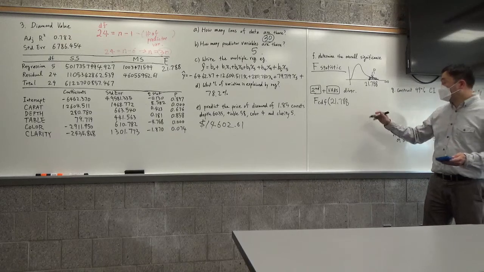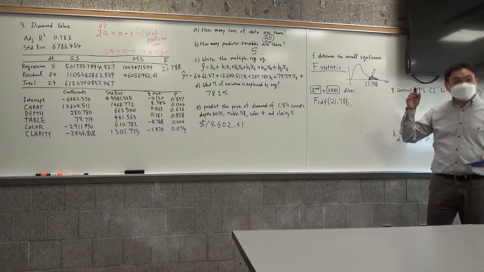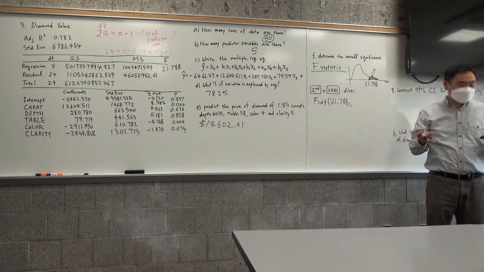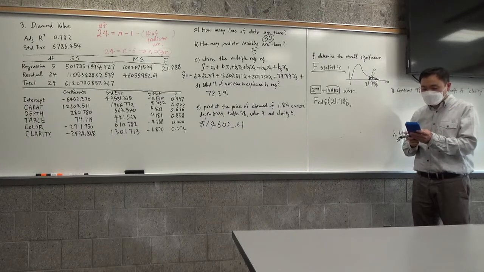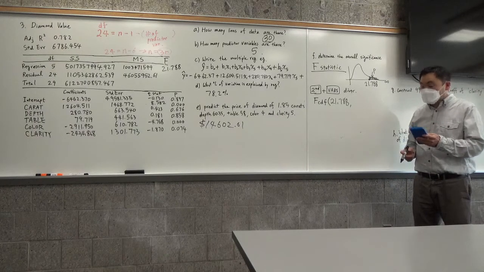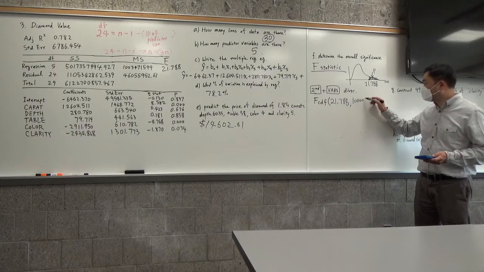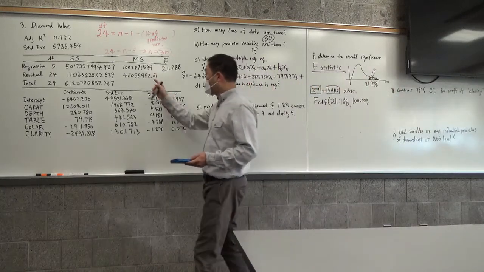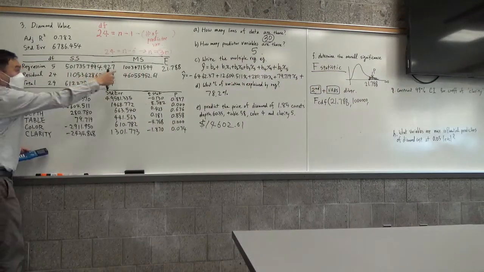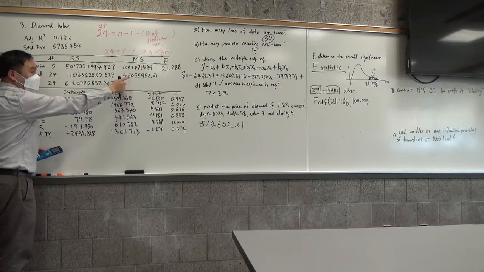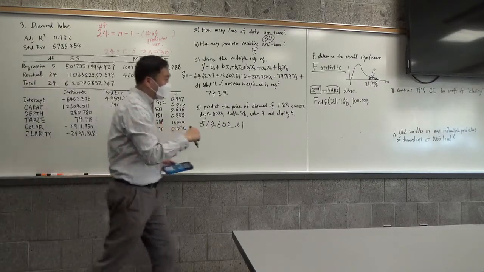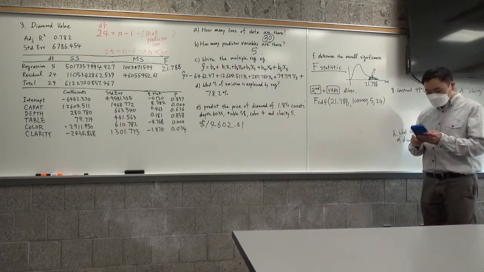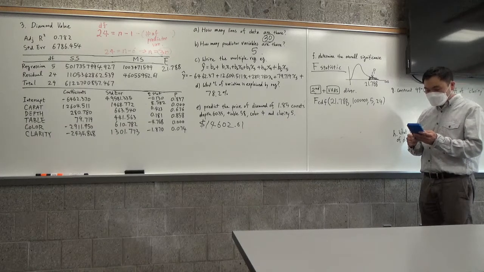Okay, and then for the upper you have to plug in infinity, but calculators don't have infinity, so what should you plug in? 1 million, just some really high number. So I'm going to put 1,000,000. Okay, and then you need the degrees of freedom of the numerator. What's the degrees of freedom of this number here? It's 5, right? And the degrees of freedom of the denominator is 24. So those are the numbers that you have to plug in, 5 and 24. So let me put those in, 5, 24.